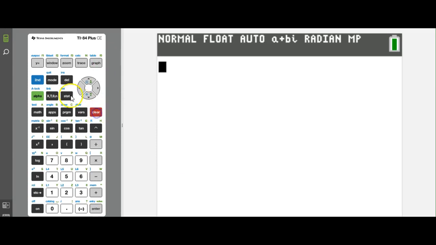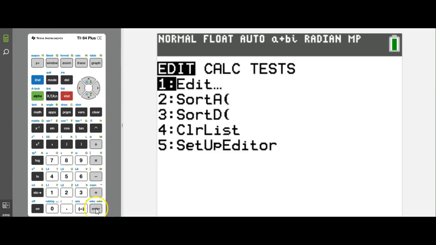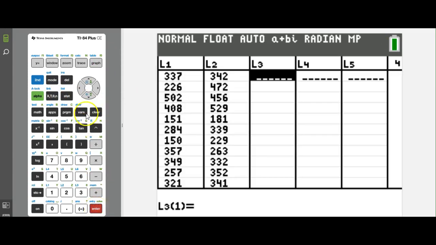So I've already entered that data in my calculator here in Stat, Edit, List 1 and List 2. And I'm going to go then to the very top of List 3, and I'm going to take List 2 minus List 1, because the order I really subtract these in doesn't matter except for when we define our alternative hypothesis. So we'll talk about that in a minute. But I'm going to go to the very top here and hit second List 2 minus second List 1.